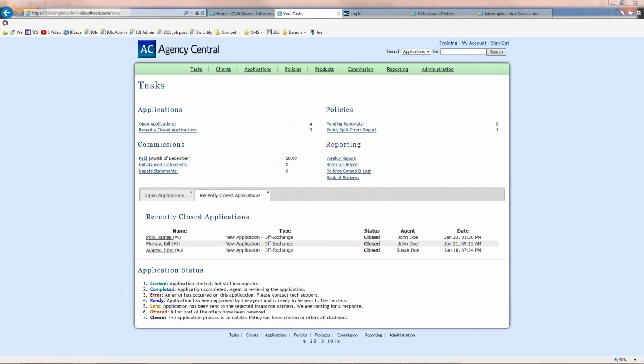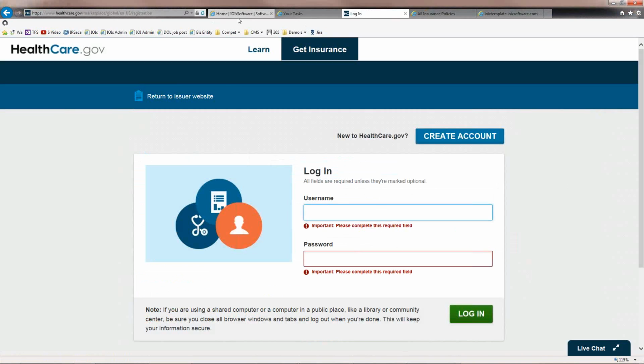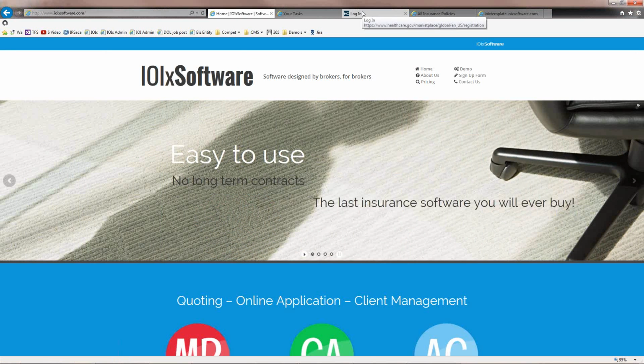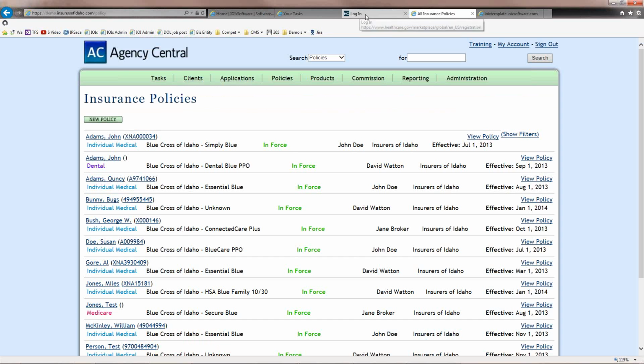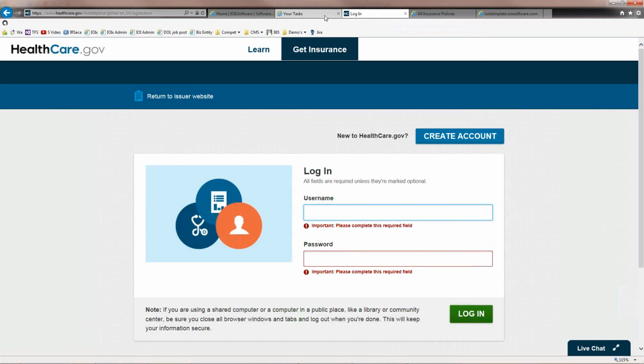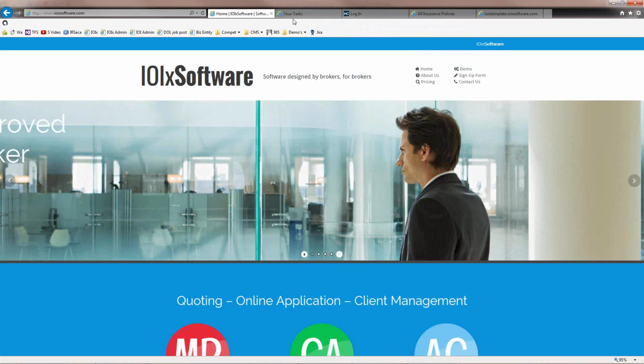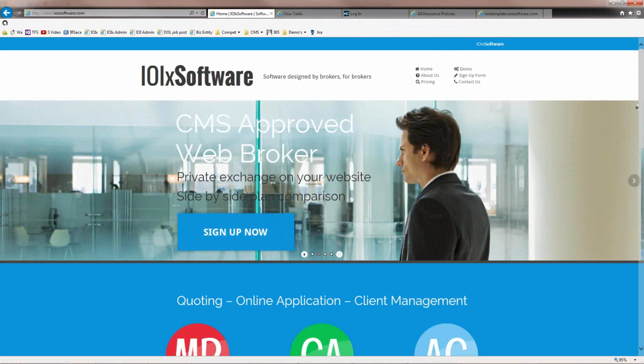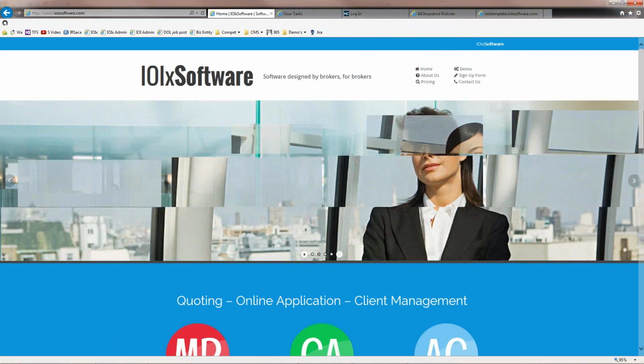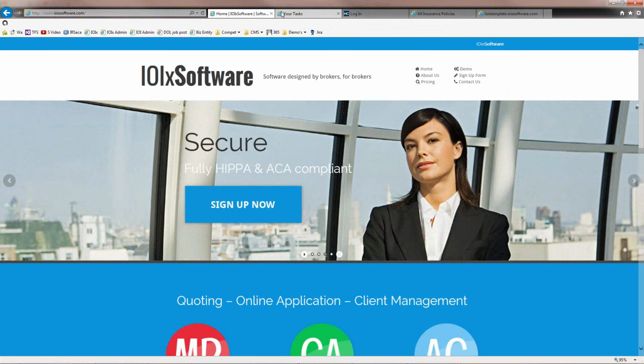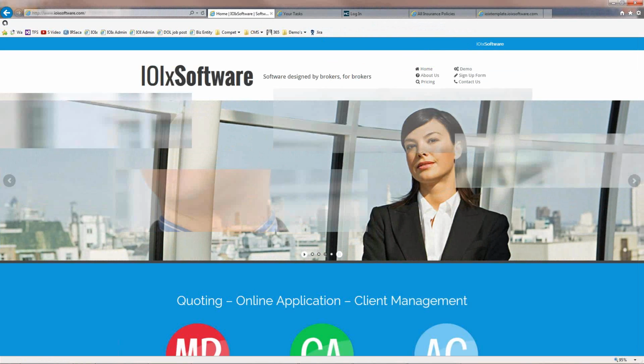And then on the exchange application, when will the dental option be available when returning to the IOIx portal? I think we're very close on that. We've been working on getting that dental piece fully integrated, so it's going to be sometime next week. My guess would be towards the middle of next week. We'll of course send out an email once that's fully functional and live.